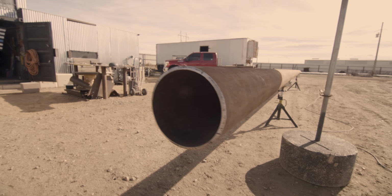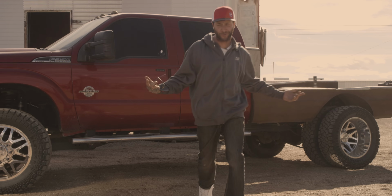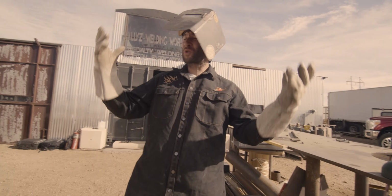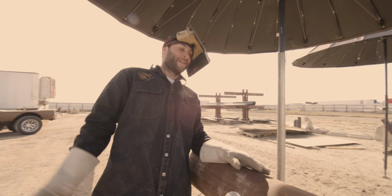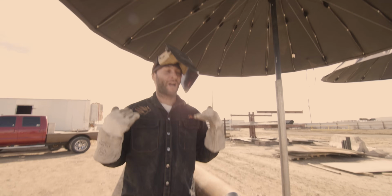Now we gotta tackle this pipeline pull head. So let's get after it. There ain't no time to waste. Let's go. With the sun scorching hot like this, I gotta get some shade. Time to make some welds, guys. Now that we've got the shade up, it's time to start the project.